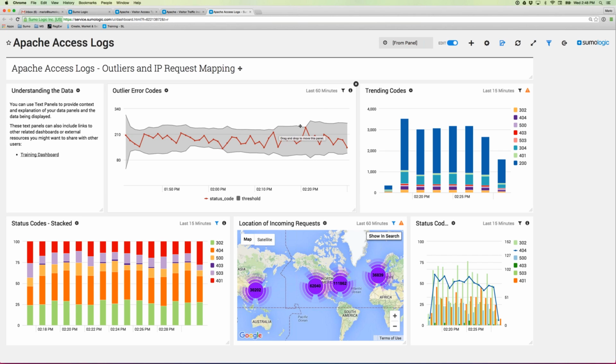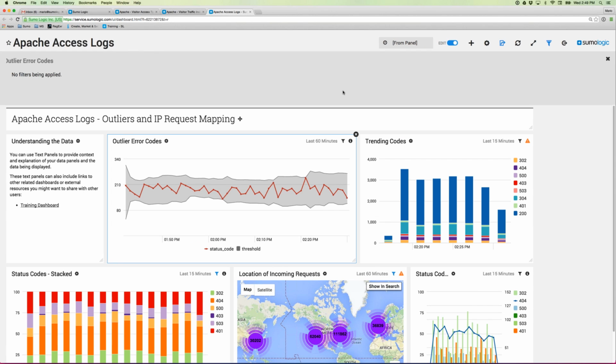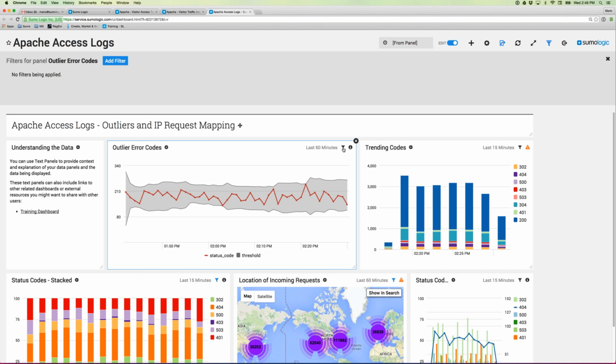Other ways that you can interact with these interactive dashboards are through filters. I can actually click on this little icon and have the ability to search using some predefined filters that I have applied to a dashboard. In this particular case, because this is a dashboard that I created, I have it in edit mode and I'm able to add filters to this particular dashboard. But we'll see as we go through this how you can use filters that have already been built into the queries.